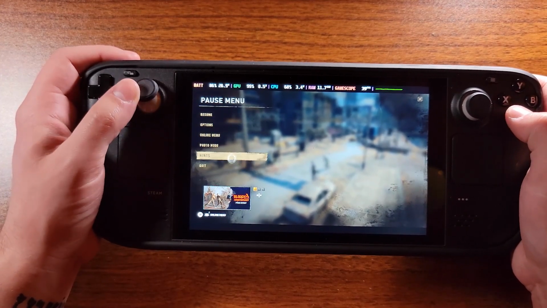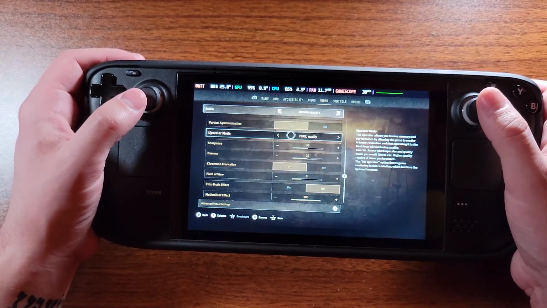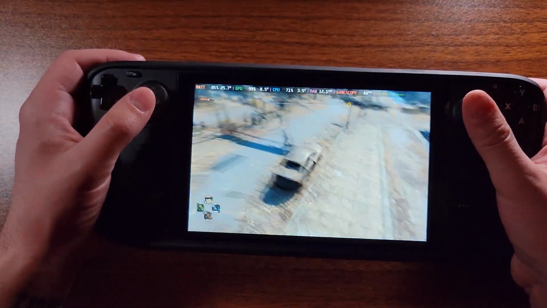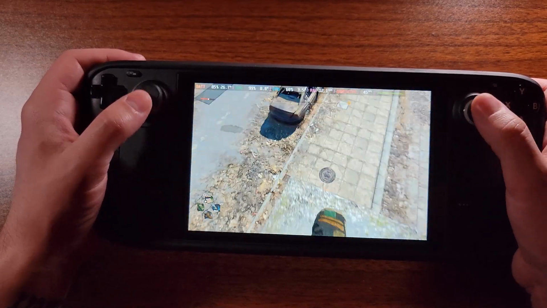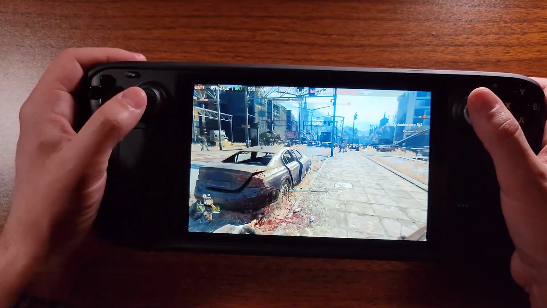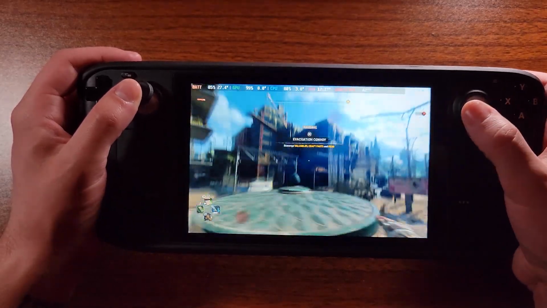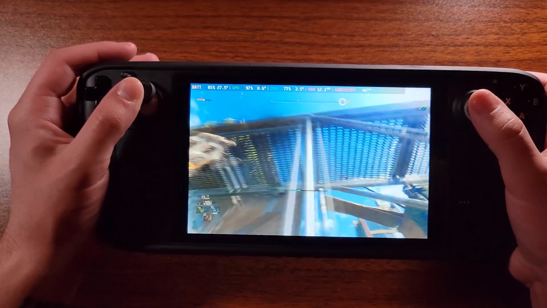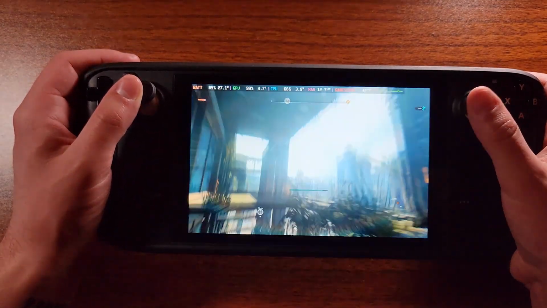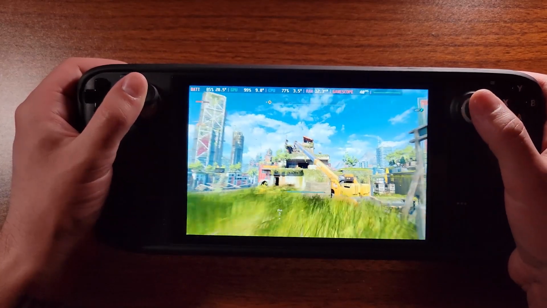Let's see if we can get closer to 60 FPS. That'd be kind of nice to get to. Video, it says high quality. Let's go back to medium quality, and we can see what we got. Okay, that's not too bad. Still around 40. So that's my weapons. You can kind of get used to the controls, but it's not my favorite.